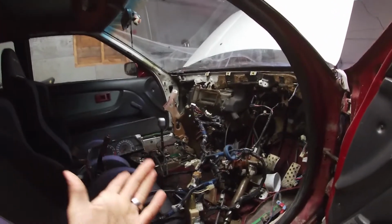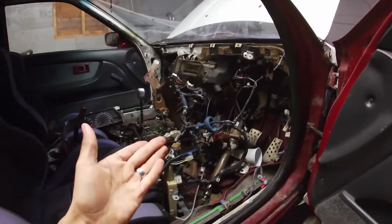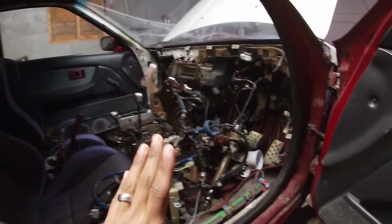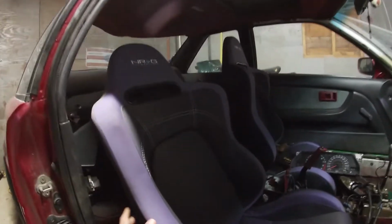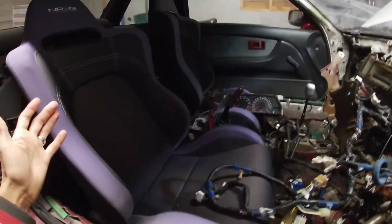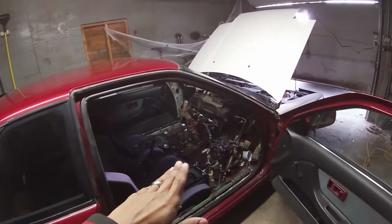All my USDM parts aren't going to fit on a JDM part, so I'm going to have to fabricate it to make it work. Once I get all that done, we're going to install the chassis wiring harness so it can fit everything here. I'm going to take out these NRG seats and take out the carpet so we can retrofit the wiring in. Should be pretty simple. So yeah, we're just going to be installing all those wirings.